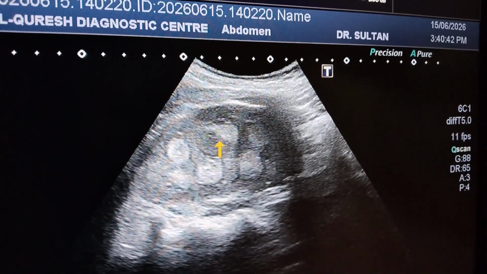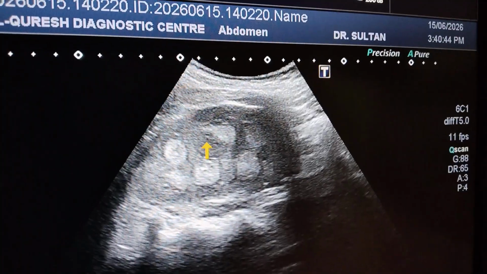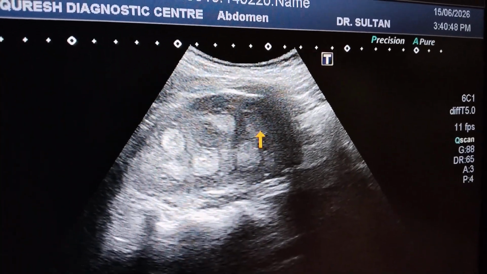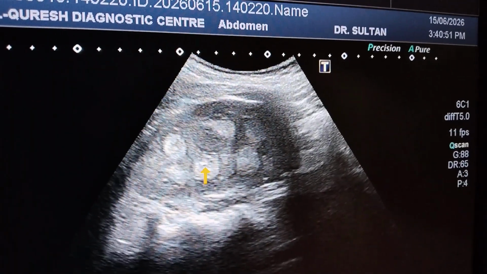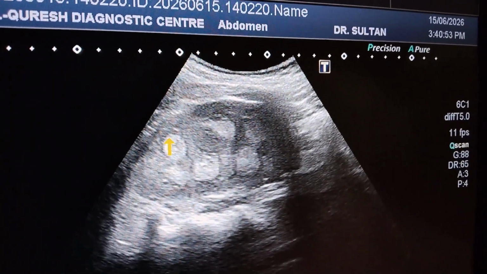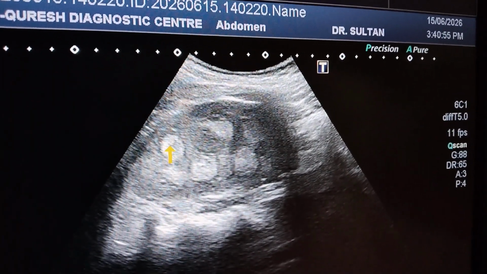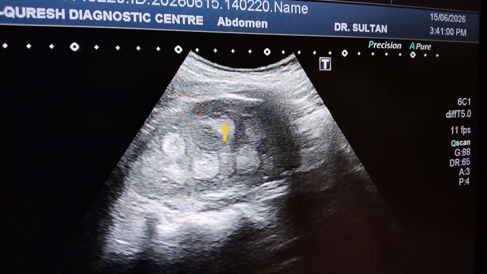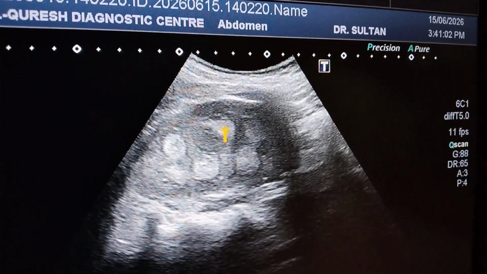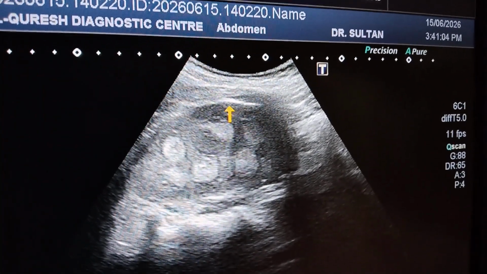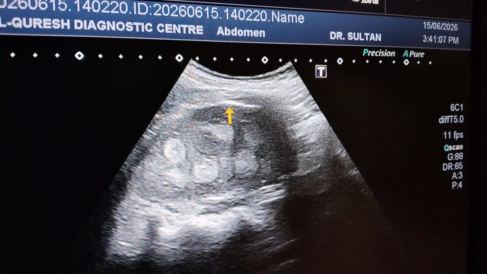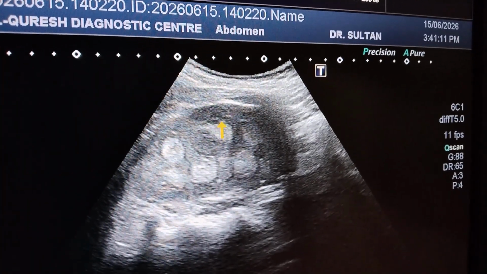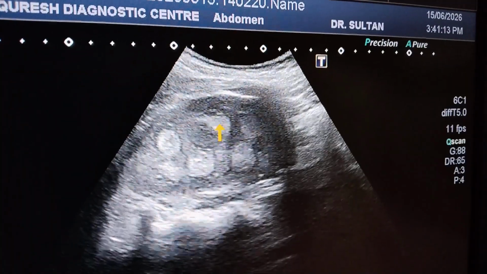Here we can appreciate these pyramids are diffusely hyperechogenic. ये सारे echogenic हैं. It is not a single one. So this is not normal. Why pyramids, क्या होते हैं? ये renal medulla होता है, ठीक है. एक cortex हमारे किडनी में होता है, दूसरा medulla होता है. तो जो medulla होता है वो एज ए pyramids रिप्रेजेंट करता है.